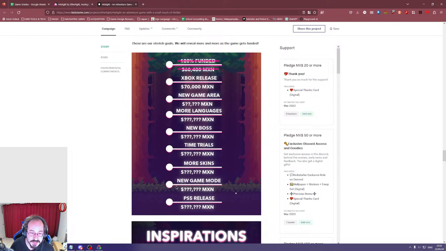This area is where broken promises happen. I'd almost actually be happy for these folks that this is all that they got. They didn't reach any of these other stretch goals. Not that these are the most exciting things, like an Xbox release. I think Xbox, out of all the game consoles, is one of the easier ones to get on, so they'll probably be able to do that eventually anyways.